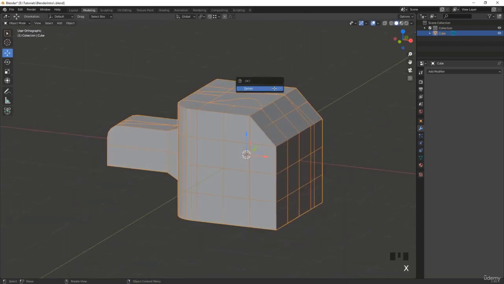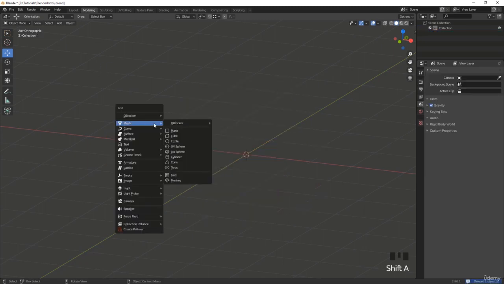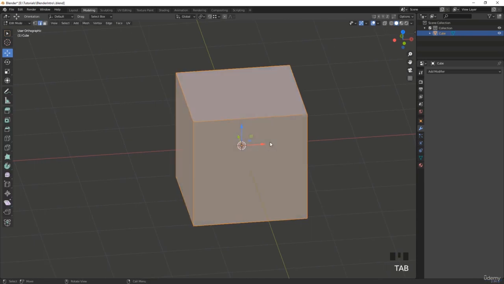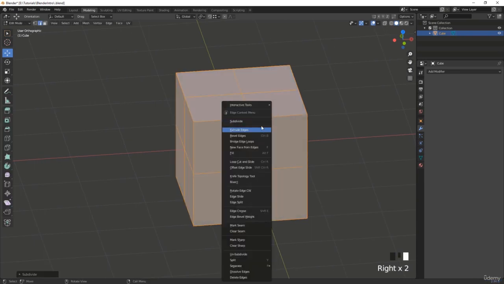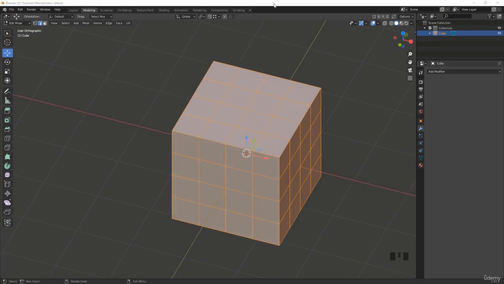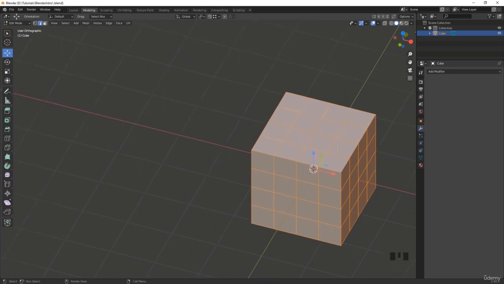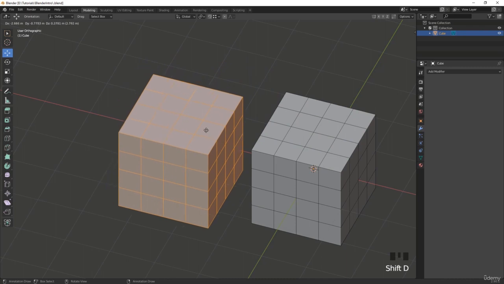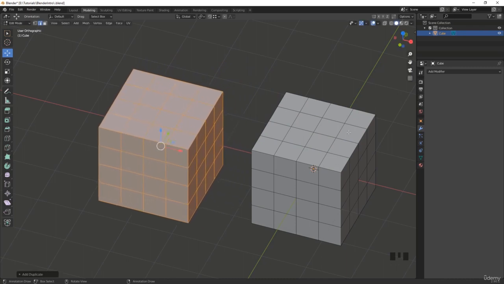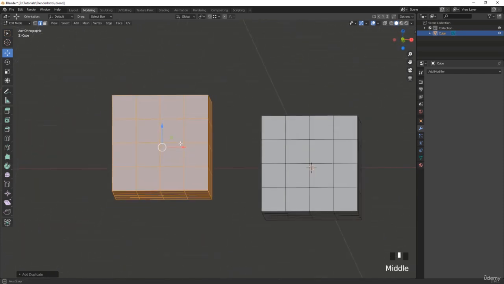So let's get rid of this box here. I'm back in the object mode and I'm gonna create a new cube. And I also want to subdivide it 2 times. So now let's take a look at how to make instances and copies. And this is important to notice that we are in the edit mode right now because this behaves differently in the object mode. We can make copies here in the edit mode, and we do that by pressing Shift and D. So that will basically take whatever we have selected, and in that case we had the whole cube here selected, and it will make a copy of it.